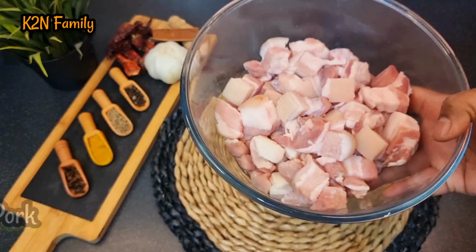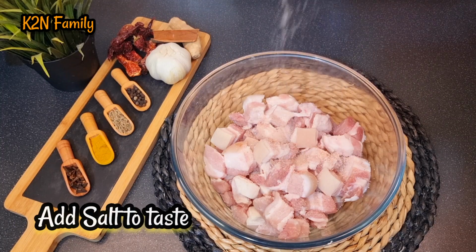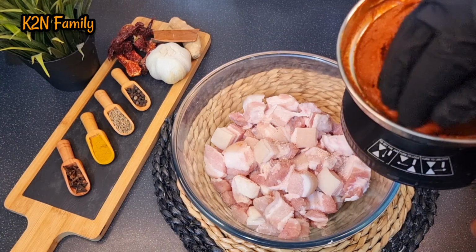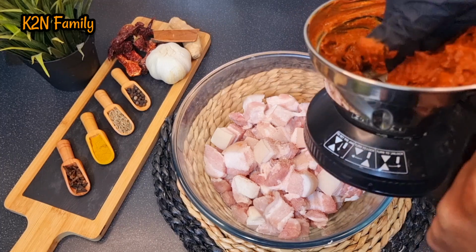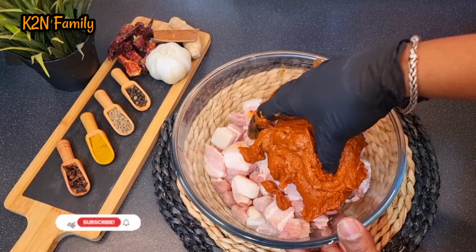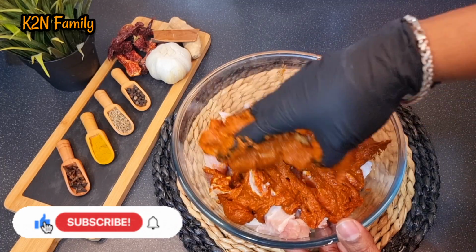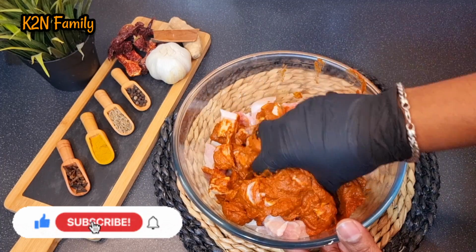Let's take 1 kg of pork. Now let's season this with some salt. Now let's put in all the masala that we have ground. Now let's mix all this well and keep it marinated for at least 5 to 6 hours. Much better to keep it overnight.